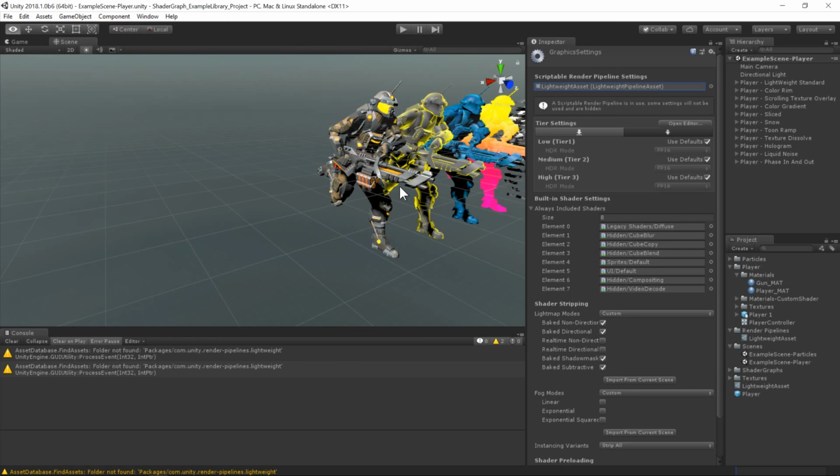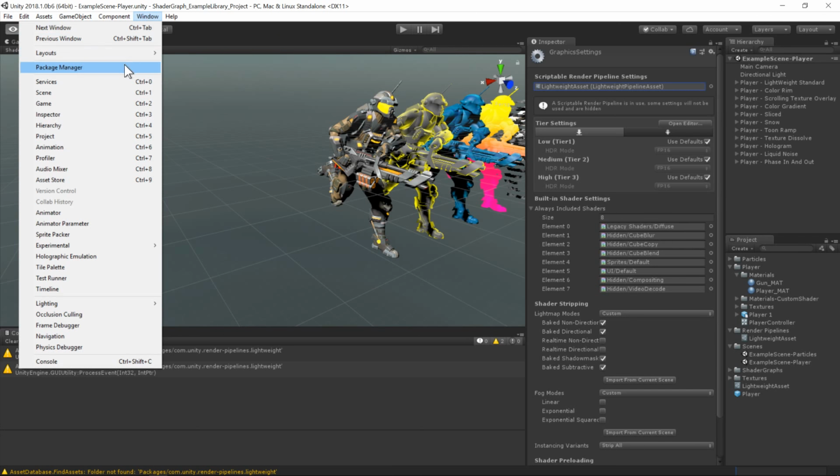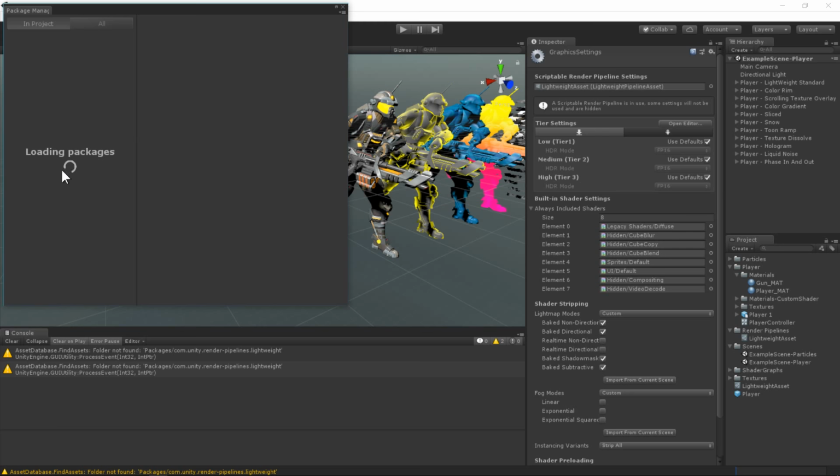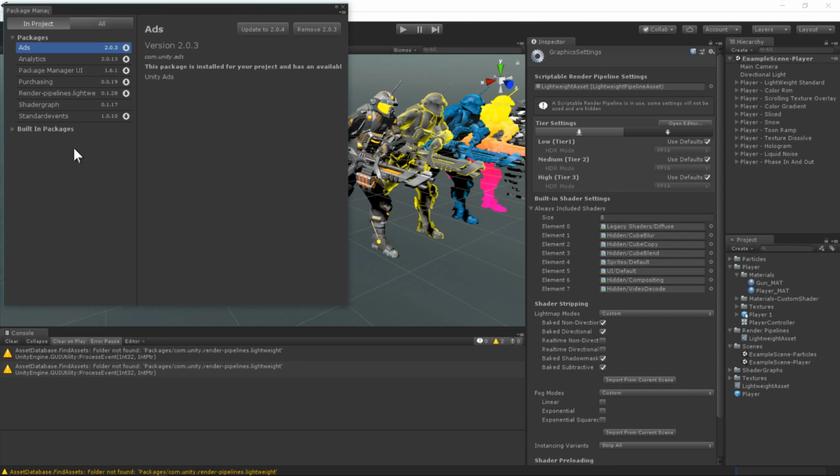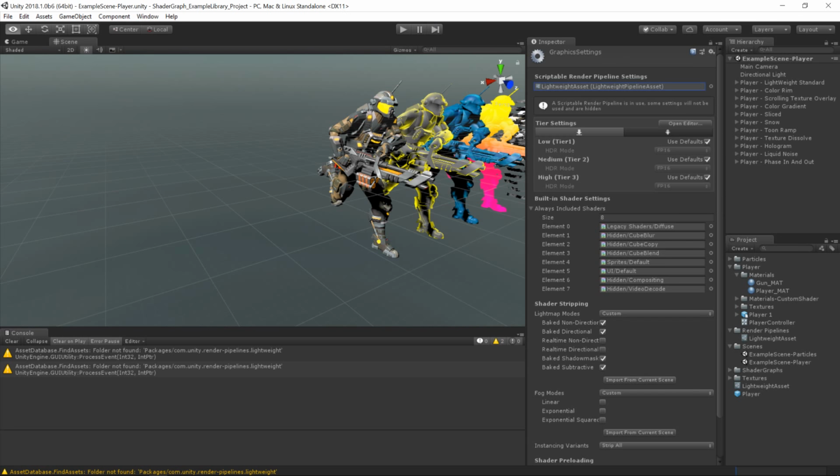So we've introduced a package manager, which makes it easier to manage these sorts of things. At the moment, if I go to the window menu, you see there's a package manager entry there, and when I select that, I get a list of packages that I can look up. And so when I use that template to create a new project, I will get the shader graph and a lightweight rendering pipeline included.